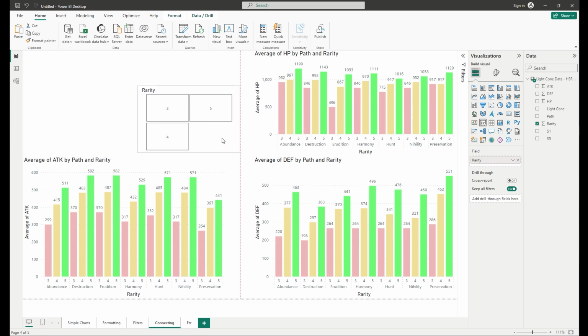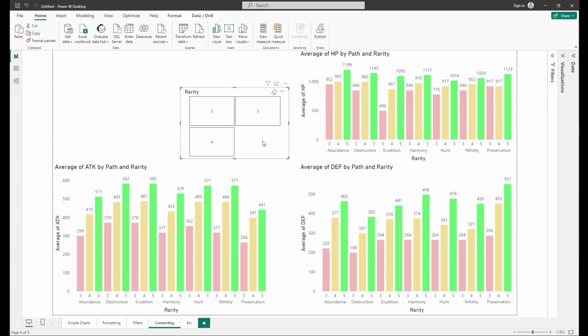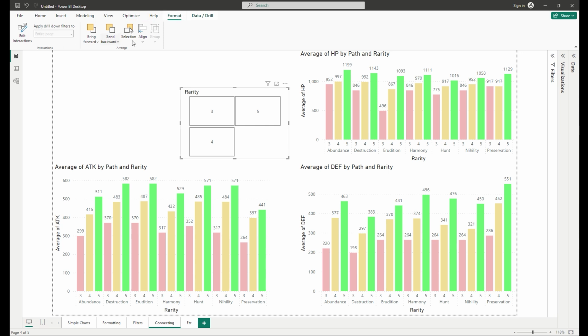What I'm going to do now is show you, let me just close this so it's nicely in the center for us. Now I'm going to show you the next thing, which is under Format, and what you're going to do is click Edit interactions. When I click this, the first thing you notice, follow where my mouse is hovering, in the top right of every single chart, you will notice that something appears. There's a filter or do not change anything option.